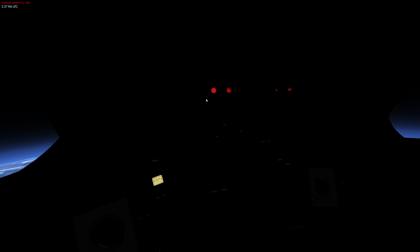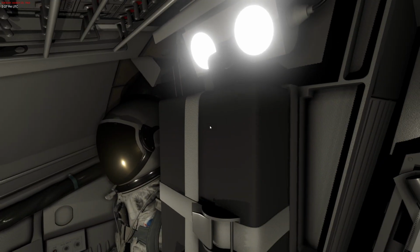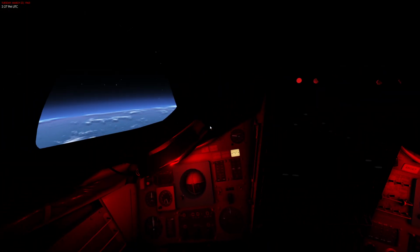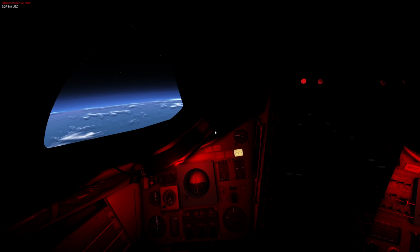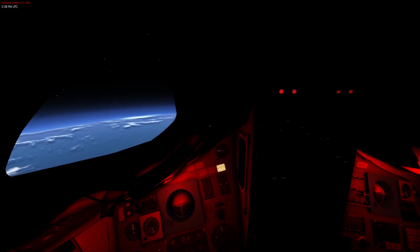Let's take a look. The only things you could see at this time are the two little red lights to remind us that the system is working correctly. So obviously, don't be that guy who accidentally does that. Of course, if you want to pretend you're in a submarine, you can come over here and do this, and then click it off. Look at that. Now we're in submarine mode. You can imagine exactly what that's like.